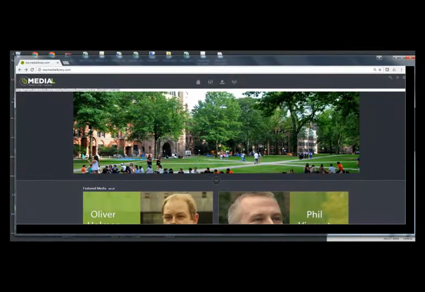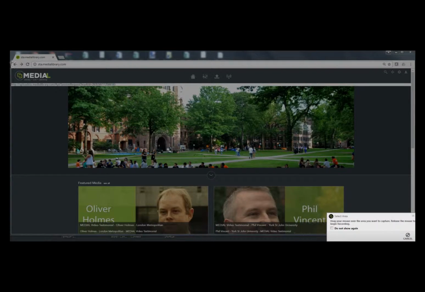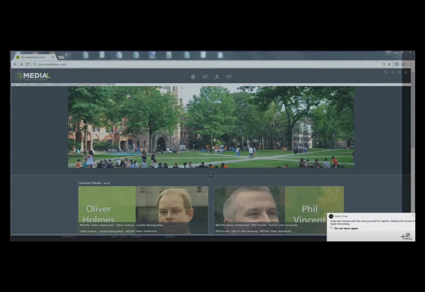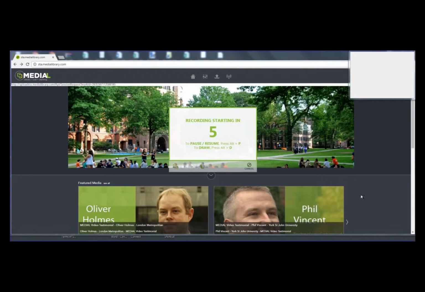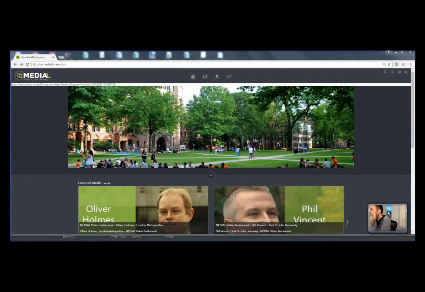I decide the area of the screen that I'd like to record, so I'm going to record my full browser window. And I'm going to make my webcam slightly smaller, and move it to the bottom right hand corner of the screen, just here. At this point I could decide to do pretty much whatever I want, display whatever application I want, because I'm on my PC here.